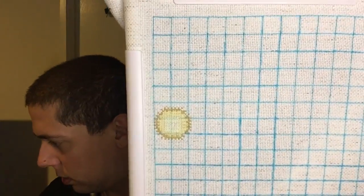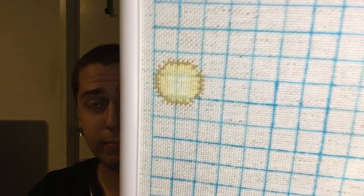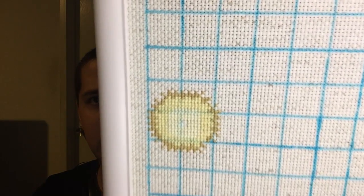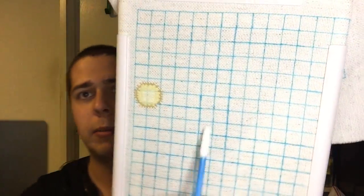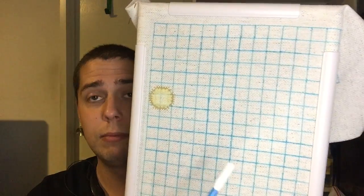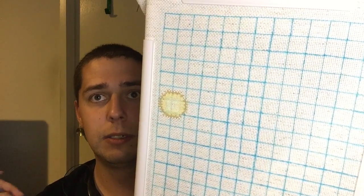This called for chocolate linen, I think it was. But the light oatmeal Aida kind of spoke to me for some reason. It was on the shelf at Joann's when I was picking out the threads, and it's like, buy me, stitch Mirabilia on me. So I bought that, and then I used the water-soluble marker to do all my grid lines. This is the very first project that I have fully gridded, because I hate gridding. I don't like taking the time. I'm too impatient. I'd rather just get started and go with it.